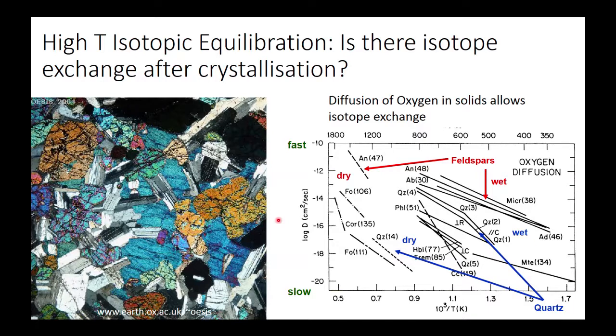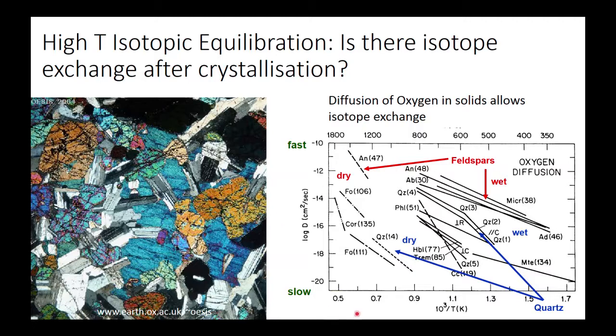The last thing I want to mention about these high temperature isotope paleotemperatures is this idea of diffusion within the actual solid crystals once they've formed. And I think you might cover this with Jeff in a future lecture. But the idea is that even though crystals are solid, and it's very hard to get an atom from the middle of it to the edge of it and out into another crystal, geological time is very long. Over very long time periods, it is possible to diffuse isotopes between solid phases.